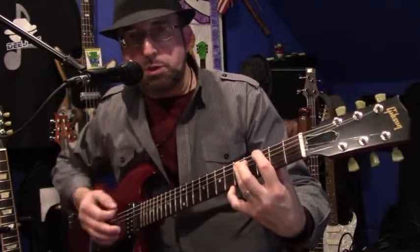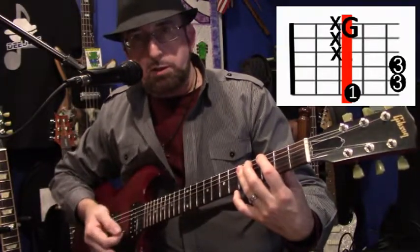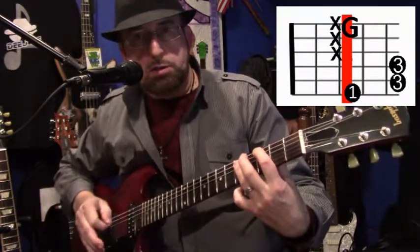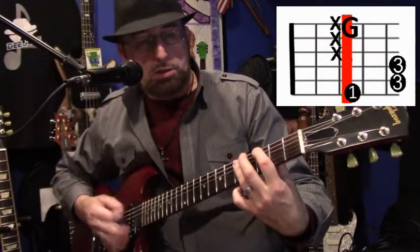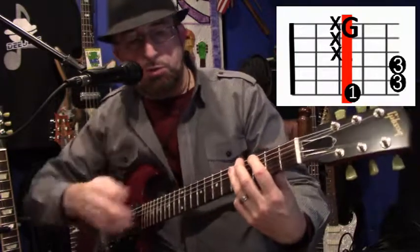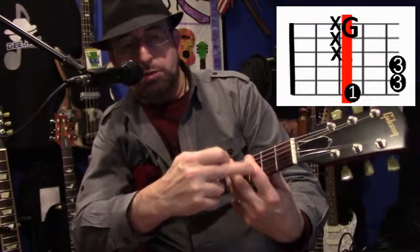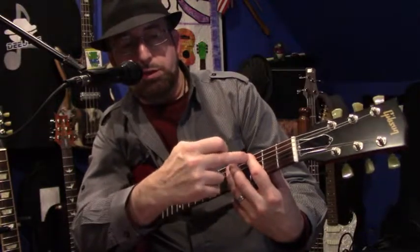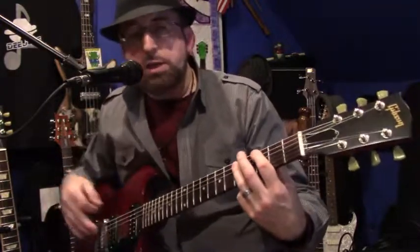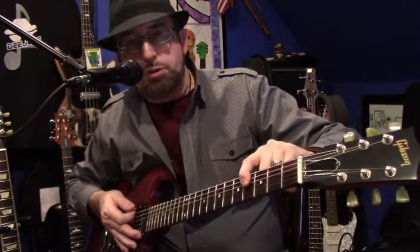And if you focus only on the first 3 strings and kind of mute the rest, let these higher strings be muted, so you're only playing the first 3. So then use kind of the fatty part of this finger to mute the 3rd string there, and then this finger, if you're only pressing on the first one and resting it across the rest, that's muting everything anyway. So that's how you want to play your chords, is using only these 3 strings, okay?